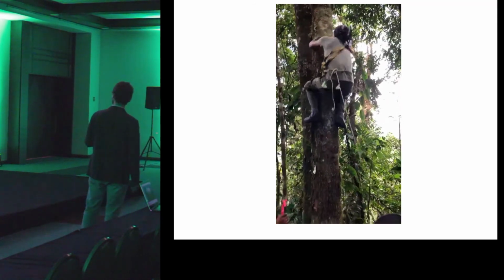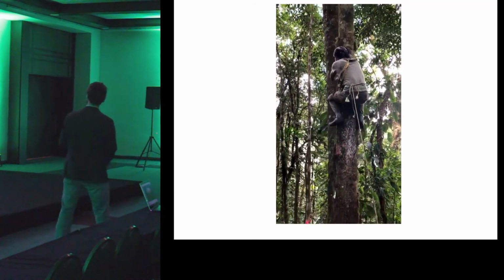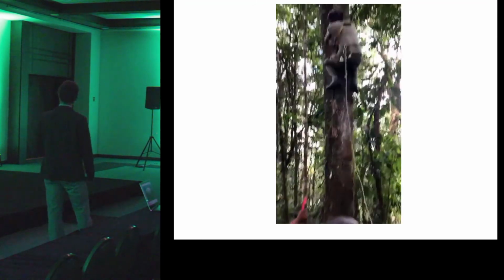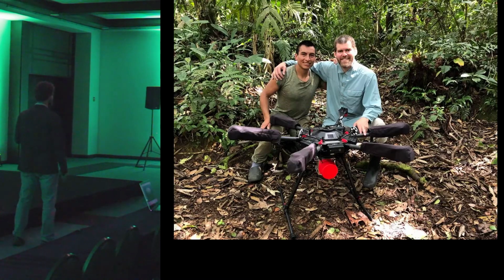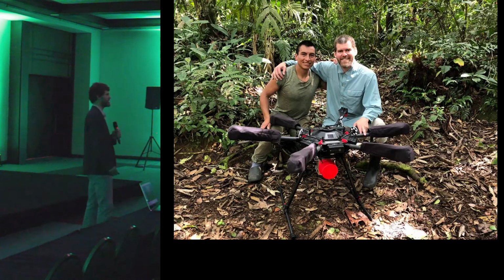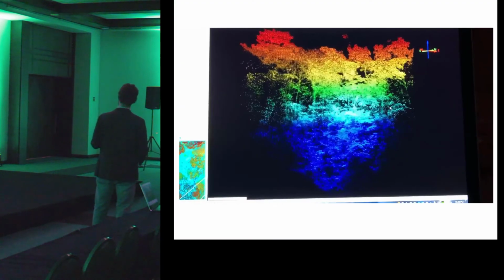And I was like, all right, what do you need? He's like, I just need to take off my boots and give me this clothesline. And he went up there, unbelievably, and brought it down, and we'd broken a propeller, and we managed to continue collecting data in 2 other countries, Costa Rica and Peru.